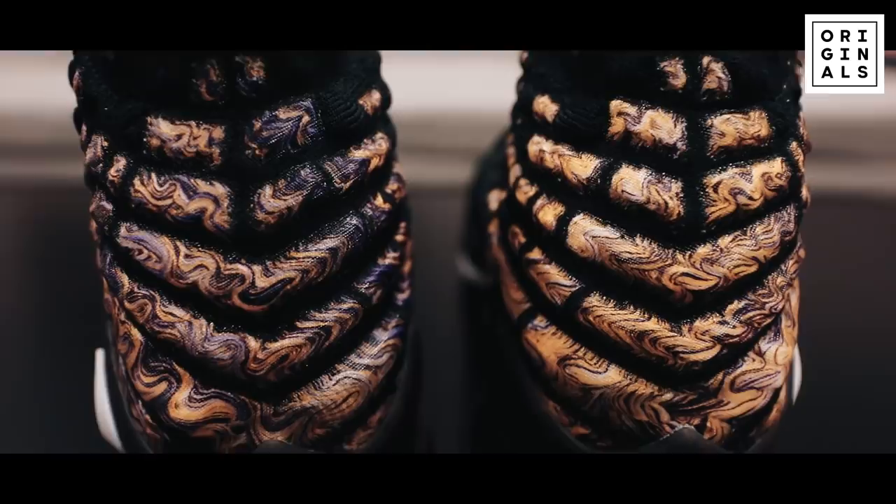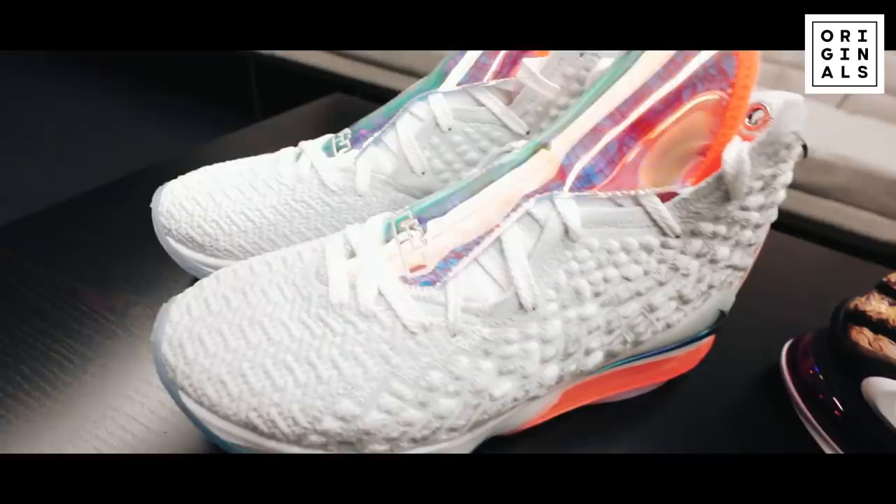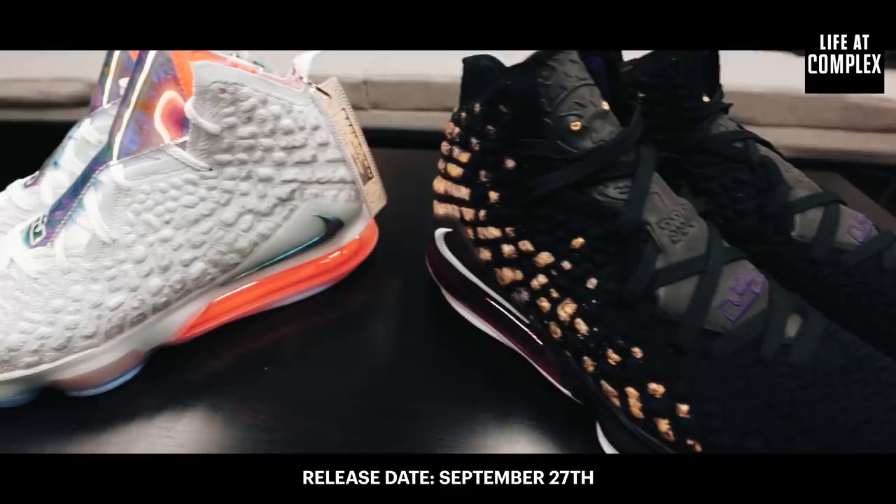The shoes are going to be available for purchase September 27th. I'm not sure about the price point because I wasn't given that information yet. I'm shooting this in advance before the embargo date Thursday, so if you're watching this it's probably a Thursday. The shoes come out the 27th. I'm sure you guys have seen the leaked photos of the ash colorway — the black, gray, and white — I think that's going to be the first one that launches on the 27th. If not, find more info on news.nike.com.